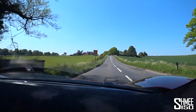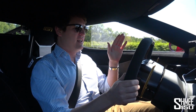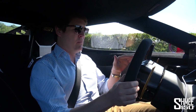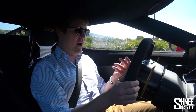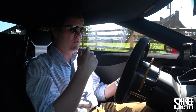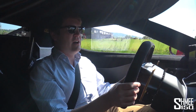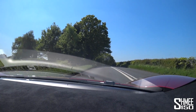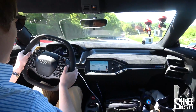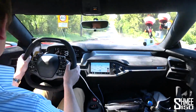And one thing, I guess, that probably doesn't quite carry across if I explain this normally, is that obviously the further you press the throttle pedal, the more power delivery you get. In the case of this, I would say it's exaggerated much more than other cars. If I'm comparing to 488, 720S, the Senna, LaFerrari, whatever else it might be, in this car, when your foot is right down to the floor, there's a lot more power than when you're halfway down to the floor. Just in terms of the amount of delivery that it gives you. And when you lift off, you get that, I don't know how to describe the noise, it's an unusual sound that it makes.